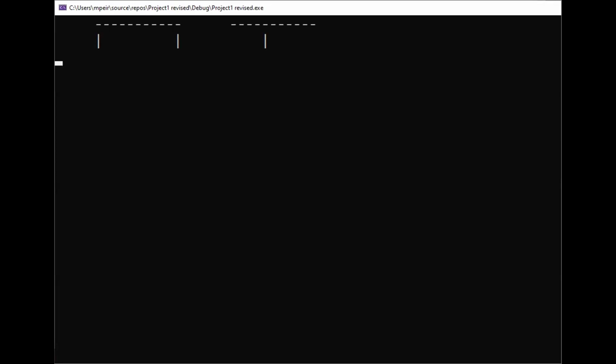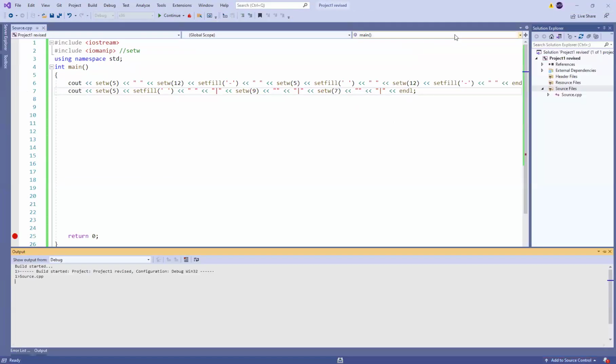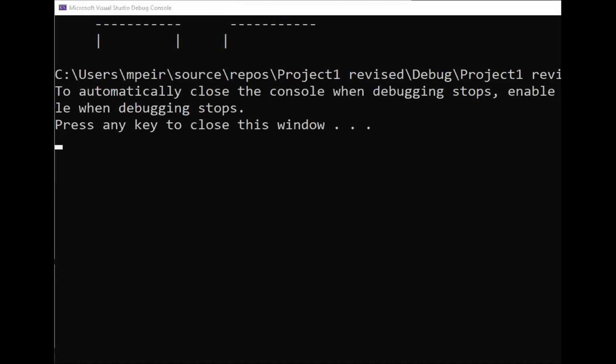I reduce the box size to 7. If I run this code and I look at my output, if I change that 7 to 5 and I run it again, let's make it 6 and try it. If you look at my output, you can see I created the second line there.